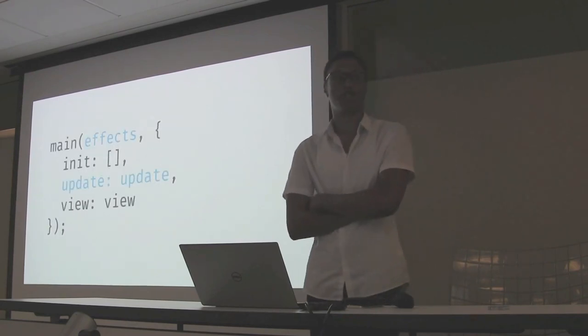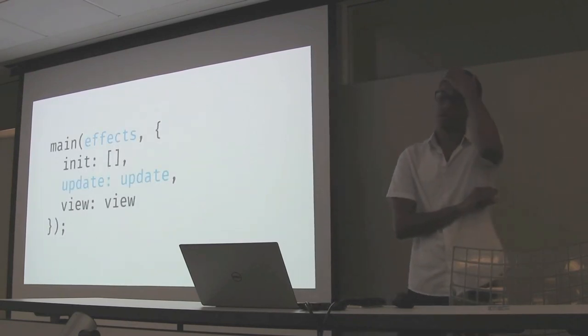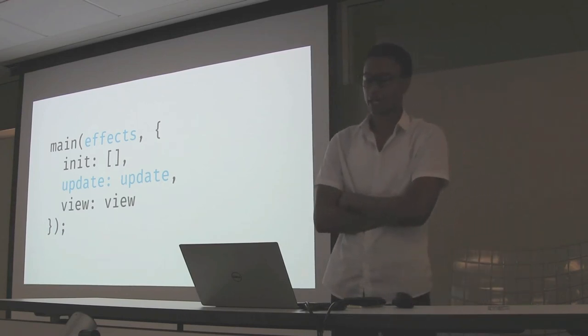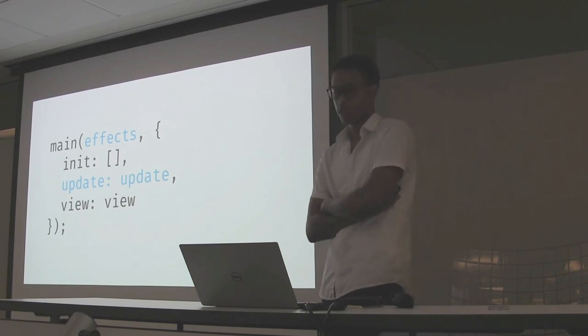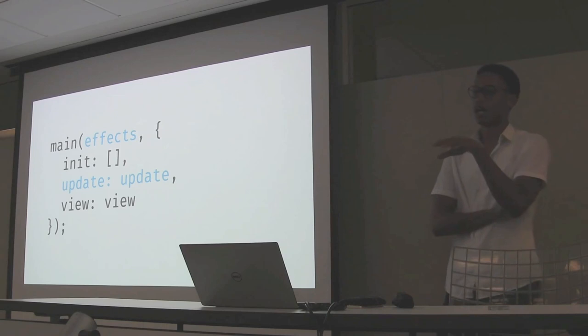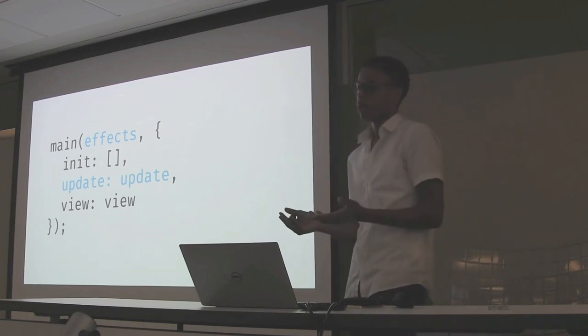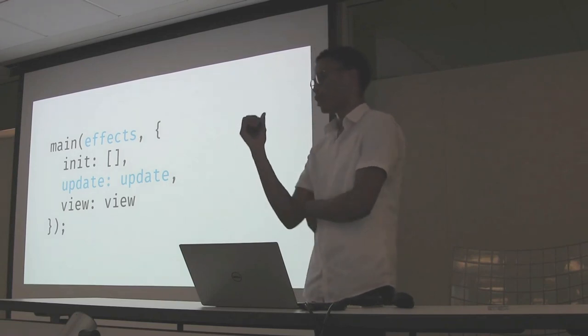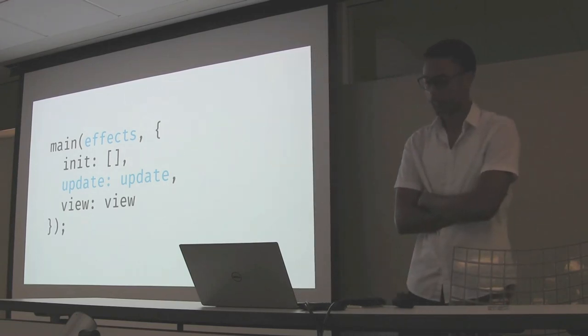So the Elm architecture uses the init, update, view terminology. Init is just going to be our starting model, and view is how we update the DOM. It's not important for this example. All that's important is that inside of update, we're going to call add meetup, or we're going to call other stuff that our app does, which in this case is up.